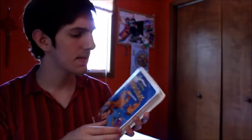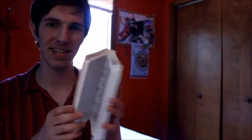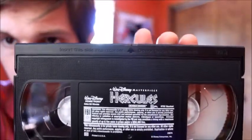But this one is one of the most interesting. Of course, it comes with this weird case on the outside. It's plastic and kind of flimsy, and it's just standard museum procedures, but I don't know why they keep it. It's just kind of dumb. But the artifact inside is actually this in here. We'll give it a bit of a zoom here, so you can see the name, Hercules.